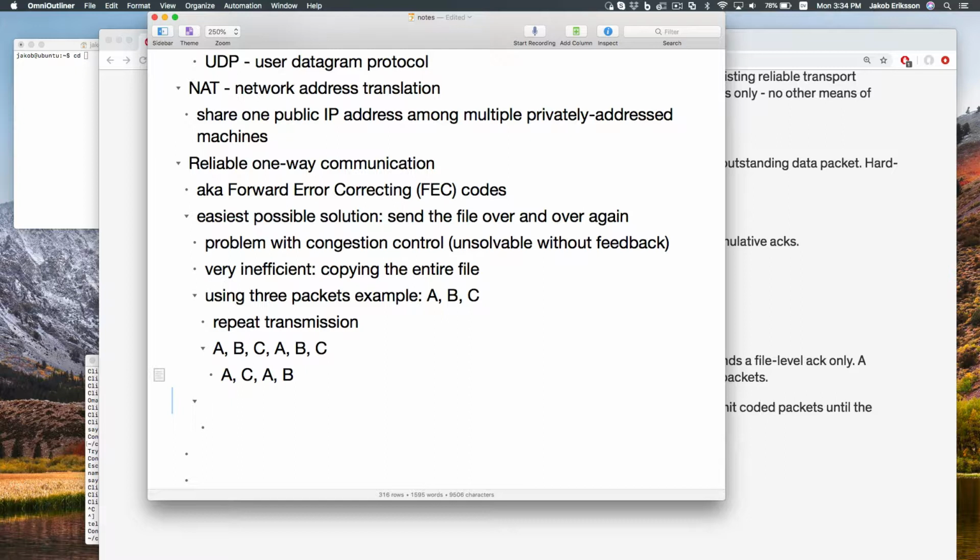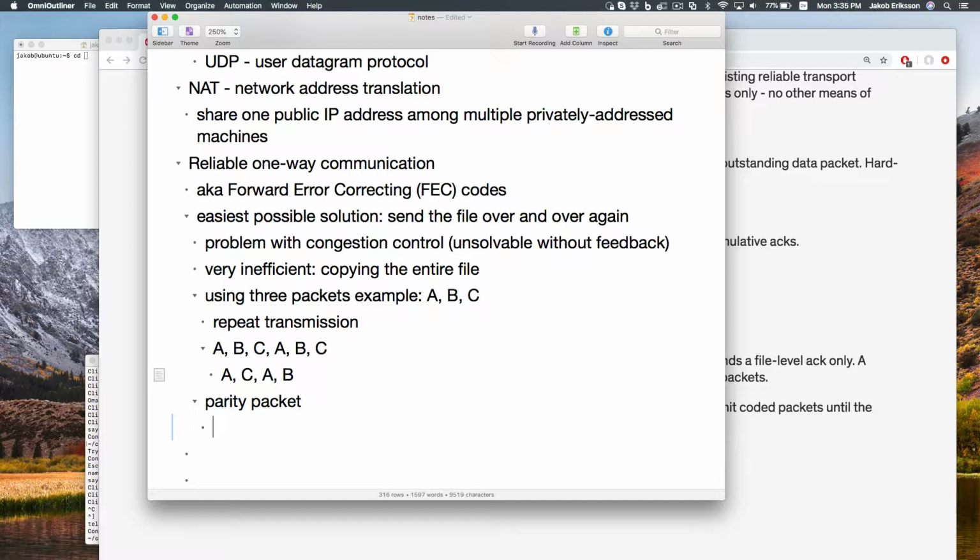So an alternative is called using parity. Parity packet. This is a simple one. Let's start with a simple one, and then a more advanced one is called a low density parity check, LDPC code. But the basic thing we could do is, if we know that we have 30% packet loss, we don't necessarily know what the packet loss is going to be, but let's say, in this case, we have a known error rate. So then this code needs to have a rate of 1 extra packet per 3 packets.